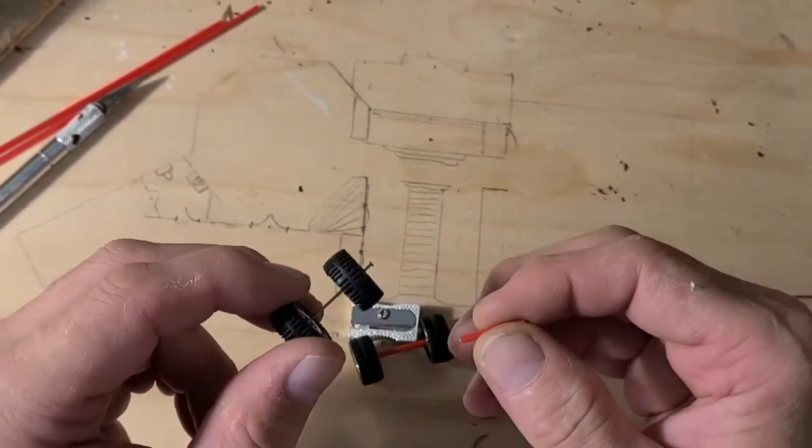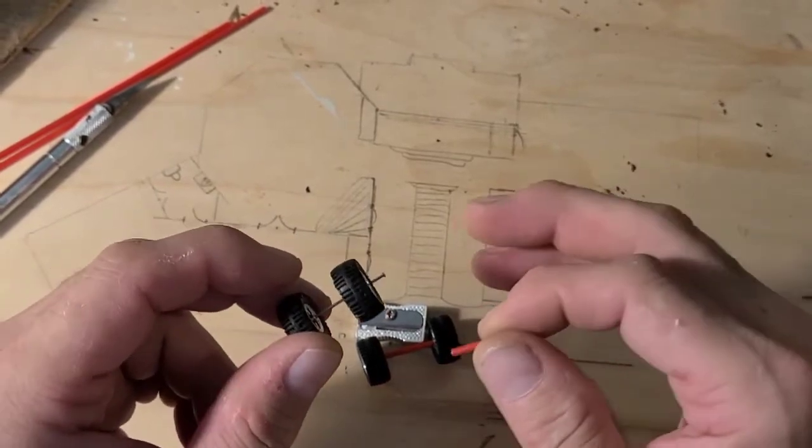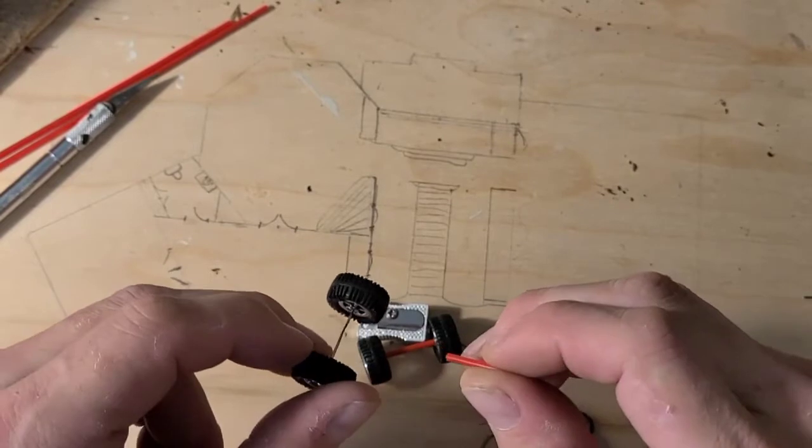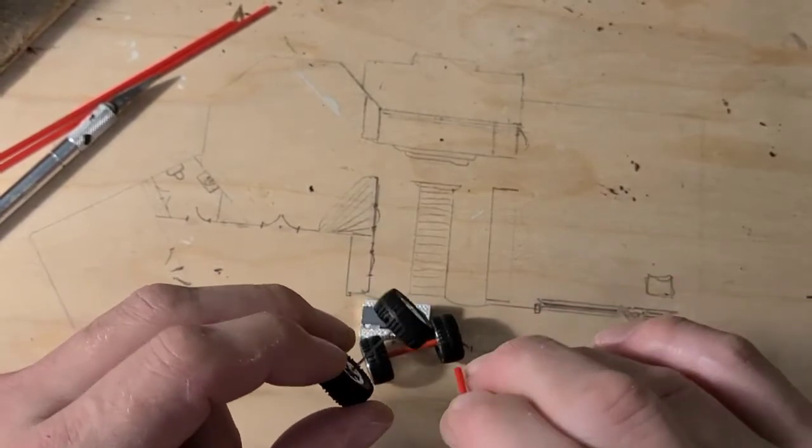Same exact process. I don't want to waste a bunch of time making this a long video, so you've seen how I did the first one. I'm just going to repeat the same thing. We'll come back when I get this one on.